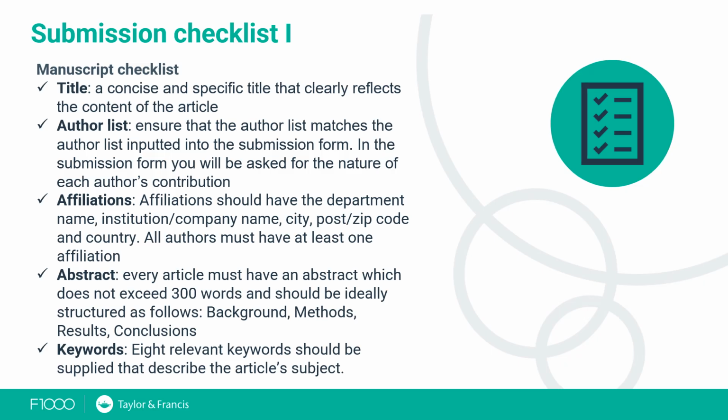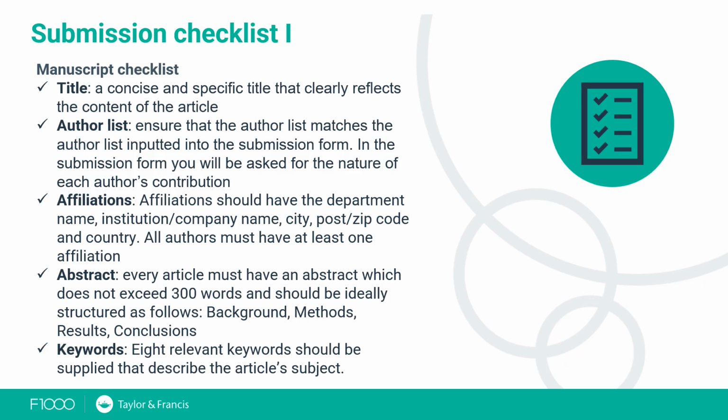So the first set of requirements are quite standard, really, across a lot of publishing venues. Once you've chosen an article type, which we'll come back to, you will then need to select and enter your title for your article. We'd encourage you to keep your title concise and specific and descriptive. It should really reflect the content of your article, ideally its main contribution.